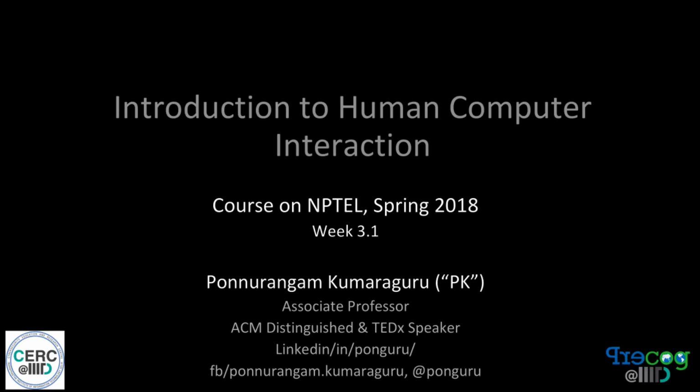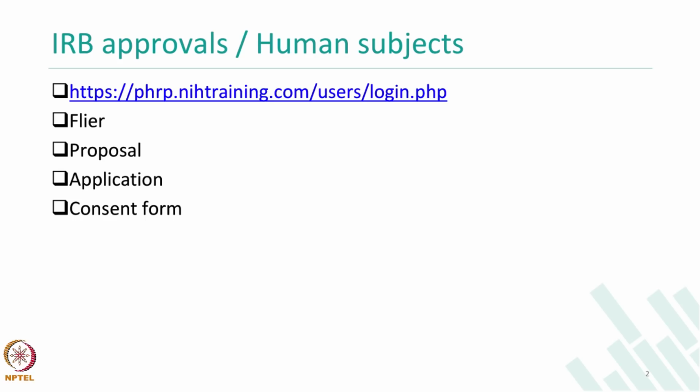What I'm going to do now is walk you through some of the documents and some of the information that you'll have to prepare for actually doing user studies. There's a huge set of requirements or needs now coming up. If you were to do any human subject study where you're collecting data from end users, it has become necessary to get IRB approval.